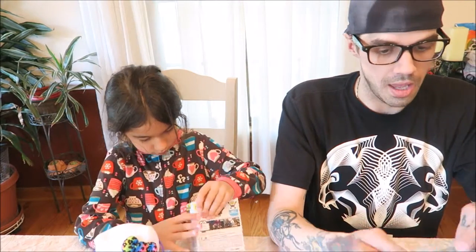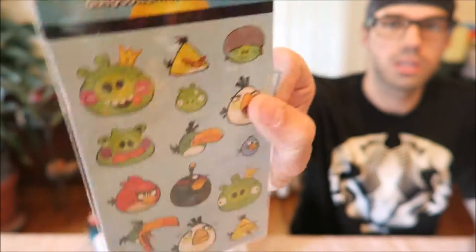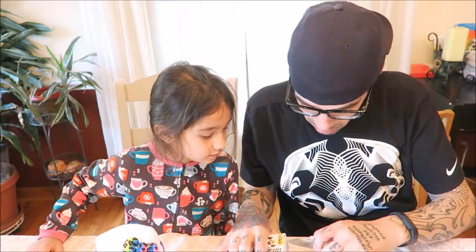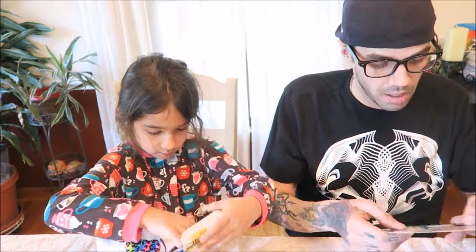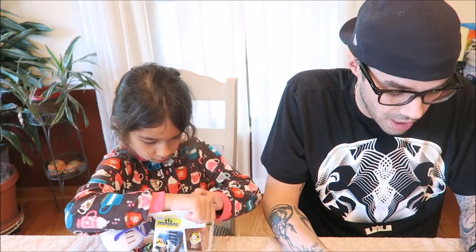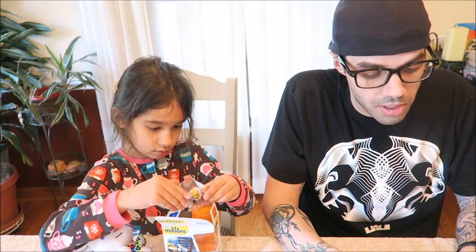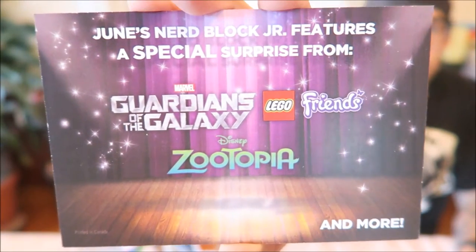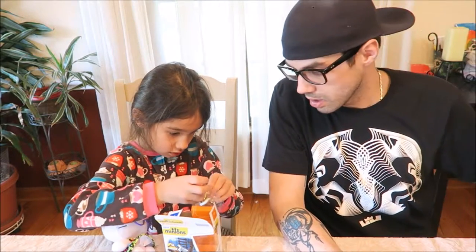Stickers — we have Angry Birds stickers. There's four sheets of stickers on here. Here I'll cut it open. Then it says share Nerd Block Jr. with your friends and get five dollars off. Get started at geekout.nerdblock.com/share. It says June's Nerd Block Jr. features a special surprise from Lego Friends, Guardians of the Galaxy, and Zootopia. So can't wait to see that. Also got some cool stuff in there — gonna build that.